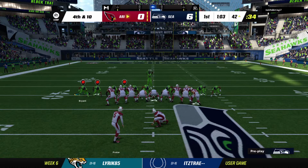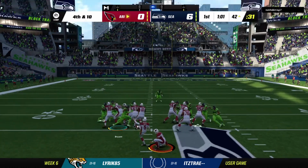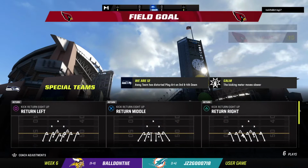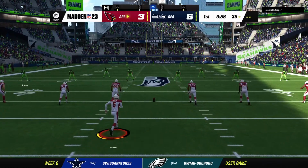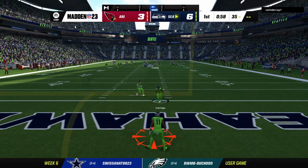They're going to try for 3, and he'll need all the leg he's got here. And this is good. It was running out of gas there at the end, but he winds up getting just enough on it. And they are on the board, trailing now 6-3. So the field goal cuts the lead in half as they, too, are able to get some points on their initial drive of the game.